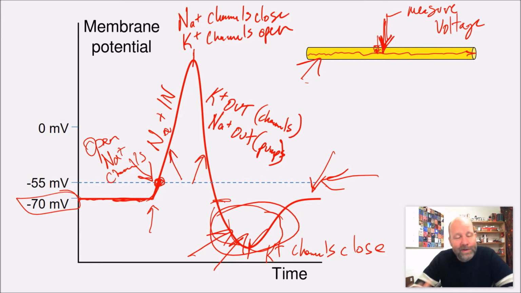Again, you don't need to worry too much about the details of this. Nobody's going to test you on neuron activity. I'm just trying to show you how we can get really complicated very quickly with channels and pumps. With just simple tools from that cellular toolbox, we can make very complex things happen. All we've got here is some channels and pumps, and we're able to make a neuron fire a signal in milliseconds so that, if somebody throws a ball at your face, you can catch it, or at least dodge it. And it's just channels and pumps.